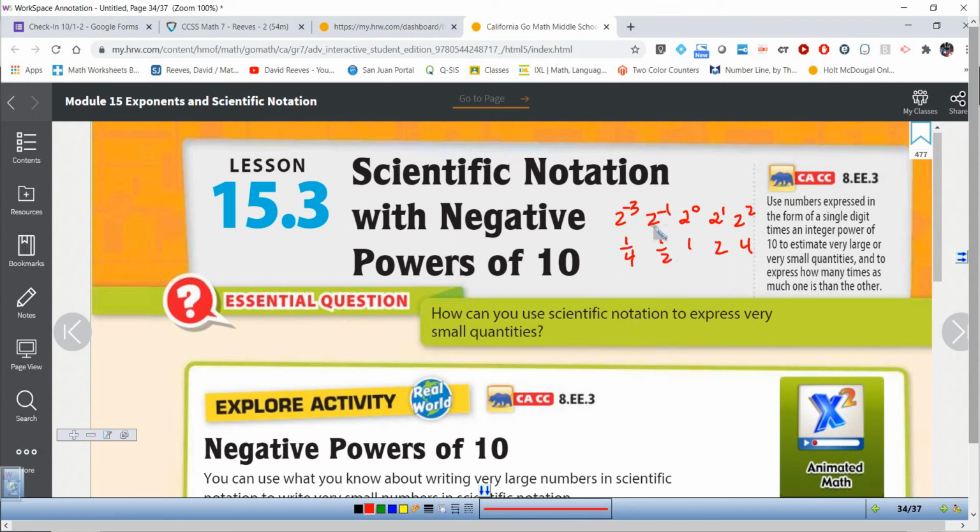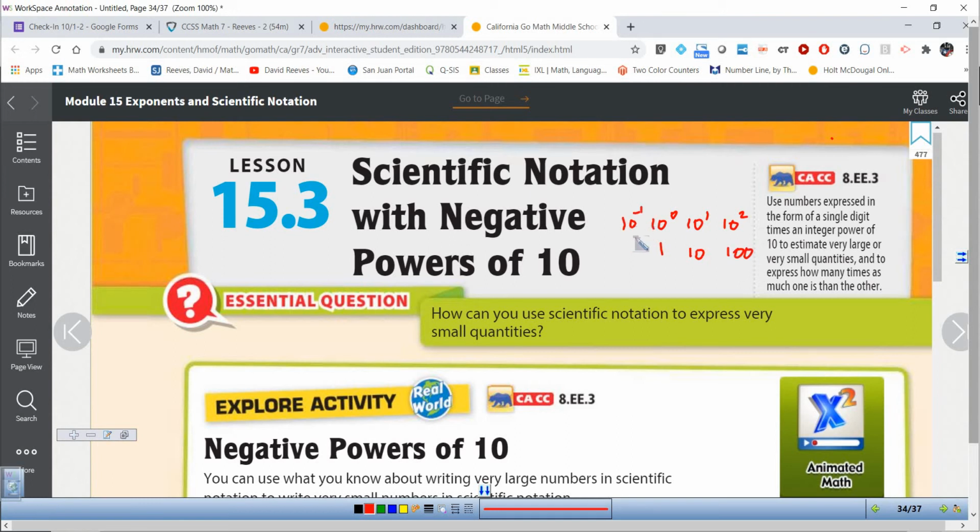See how with these negative exponents, we're dividing now, right? And our numbers are getting smaller and smaller and smaller. As long as our base is a whole number, when you have a negative exponent, it's going to get smaller and smaller. Well, we are dealing with powers of 10 now, right? So 10 to the 0 power is going to be 1. 10 to the first power is going to be 10. 10 to the second power is going to be 100, and so on.